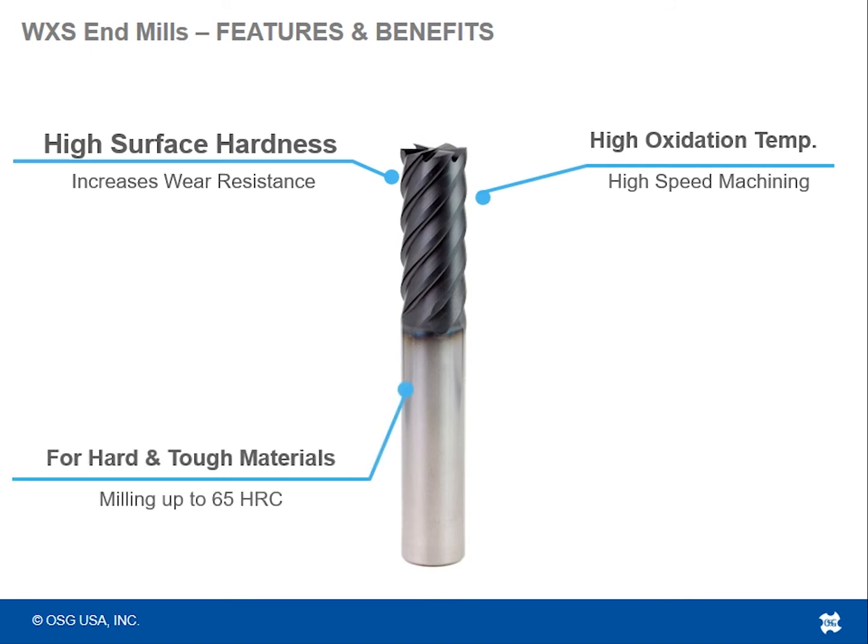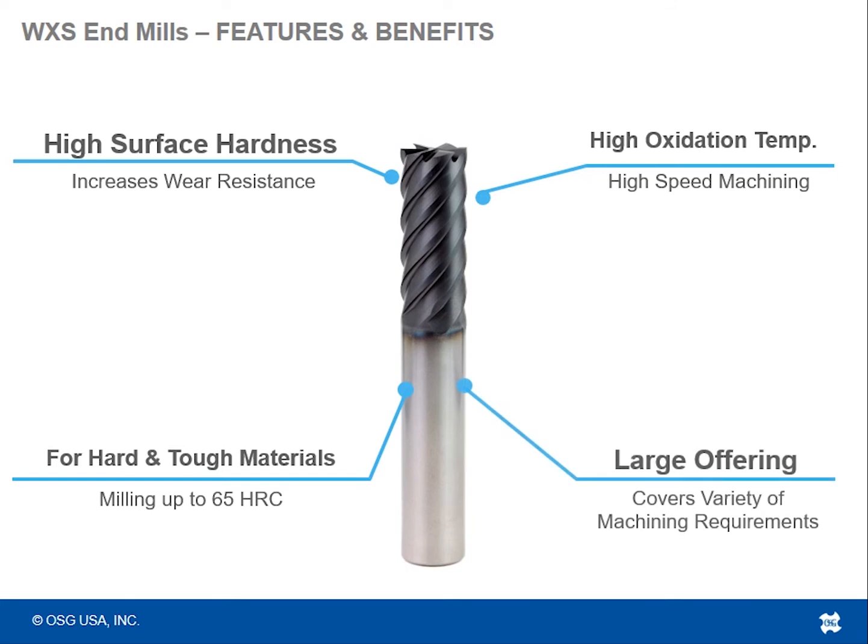And these tools are specifically meant for hard and tough materials up to 65 Rockwell. And it also, like the WXL, has a pretty large offering as far as different styles of end mills to choose from.